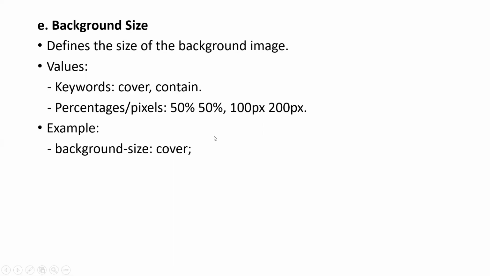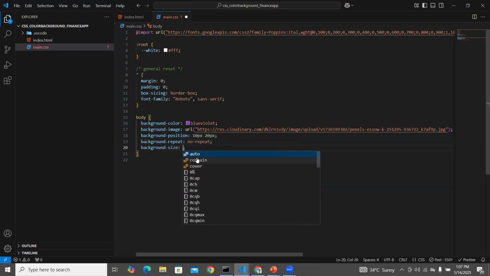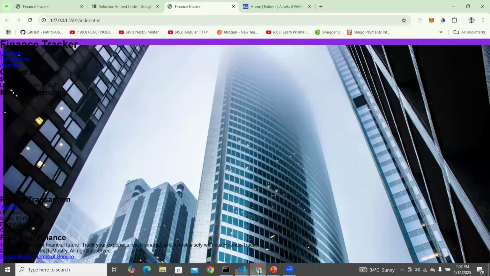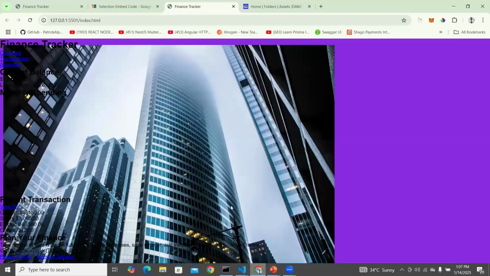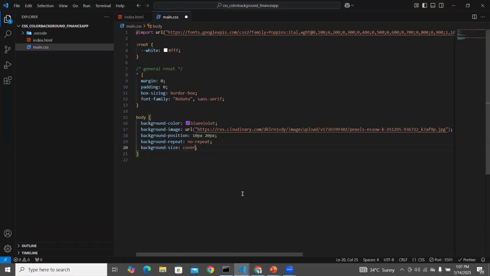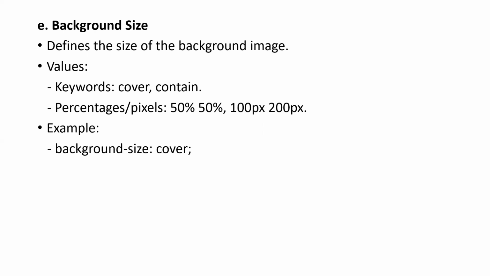So if I come back here and set background-size of cover, let's see the behavior. You won't even notice it, right? Because of the way we have this set up. But when I get to the other one, I think you'll be able to see it properly. Then instead of cover, you can set contain, right? You can see that we now have the exact size of this image here, and it does not fill the entire container. But when I set it to cover, it means let's stretch the image to fill the container. And that's what we have there, right? So I think that is also clear enough.